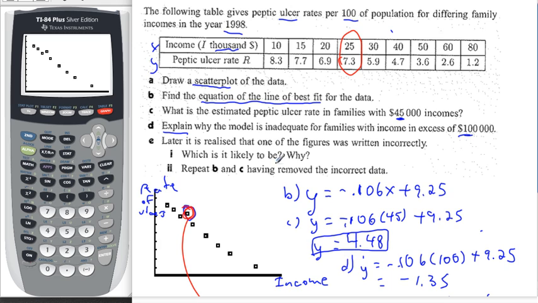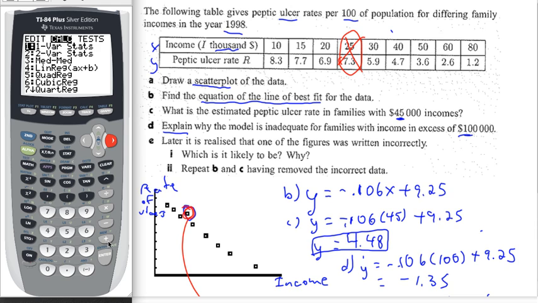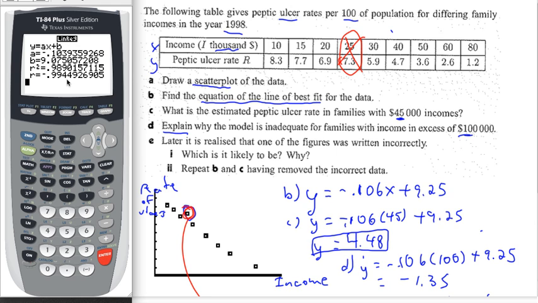If you notice that in any data you're working with in real life, you would exclude that outlier. Go back to stat edit and get rid of that value at 25 and 7.3. Then go back to stat, go over to calc, and calculate the new linear regression. Press enter and you see that this got stronger. Your graph got even stronger as well. It's a very strong negative correlation.